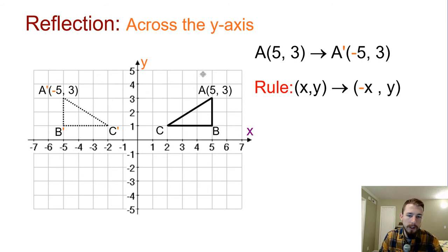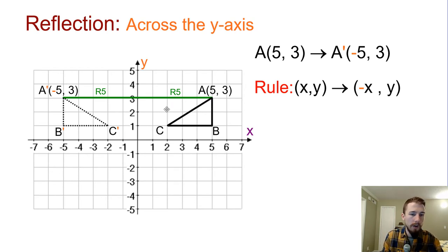So let's look at the reflection across the y-axis. We're going to take this A, B, and C here, and we're going to reflect it over here to A prime, B prime, C prime. The pre-image is triangle ABC, and the image of the reflection of triangle ABC is the triangle A'B'C'. So let's take this point up here, A. It looks like it's a distance of 5 to the axis here, and if we go 5 to the axis, we have to go 5 beyond it as well in the reflection. So one thing we'll notice with reflections is that whatever distance we go to the axis is the same distance that we have to go past it in the reflection.